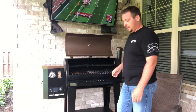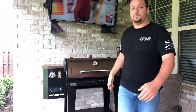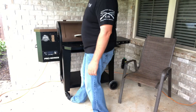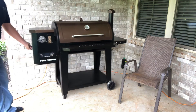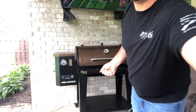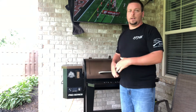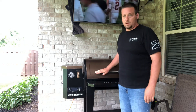This grill has four wheels on it - the back wheels lock and unlock. The big back wheels are something I absolutely love because they make this thing very easy to maneuver. Instead of having to pick one side up and drag it like a normal grill, you can just roll it wherever you want. Even my wife can move it easily - it's no problem even if you don't have a lot of concrete space.